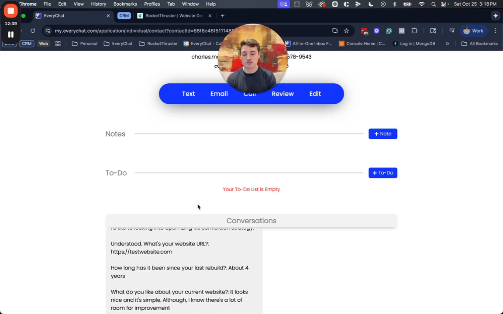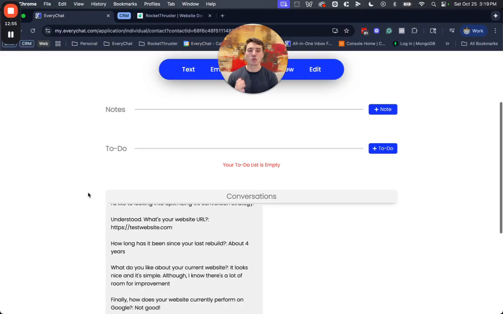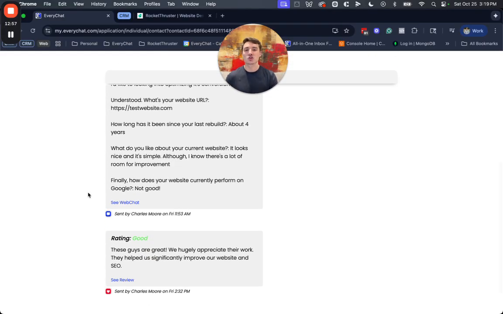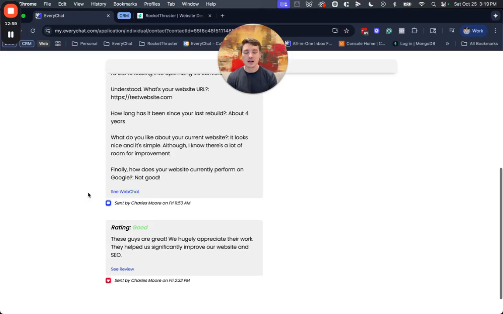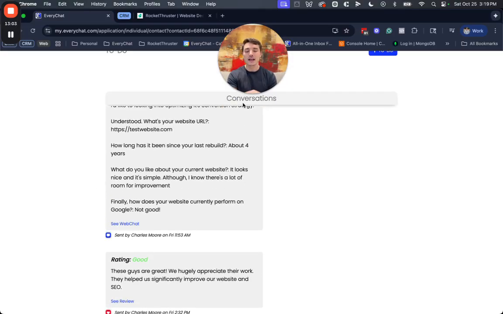You might also have to-dos associated to them. So maybe, again, sticking with this previous example of rescheduling, maybe they had asked you to reschedule their service for next week. You would see that to-do that's associated to them that they asked you to complete. And then finally, the thing that's really valuable, especially when a customer might call in with a complaint or something saying, hey, I asked you to do this, but you didn't do it, is the communication timeline.